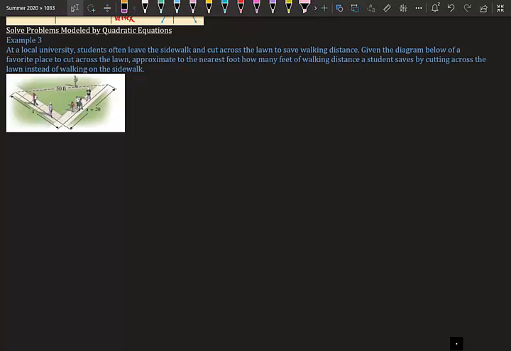Alright, let's see. We have a right triangle. How do I know that? Because it perfectly is right there. So we have a right triangle. Because we have a right triangle, the only thing I really know about that is a squared plus b squared equals c squared. So remember, that's leg squared plus leg squared equals hypotenuse squared.